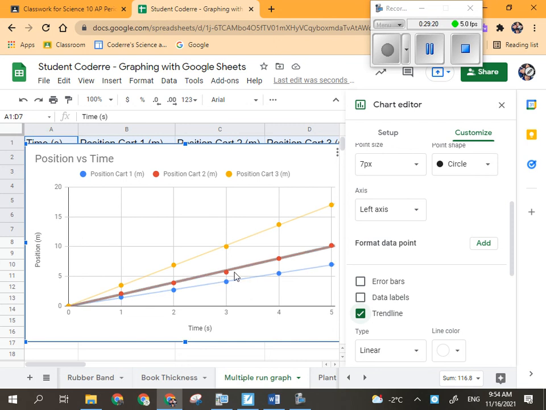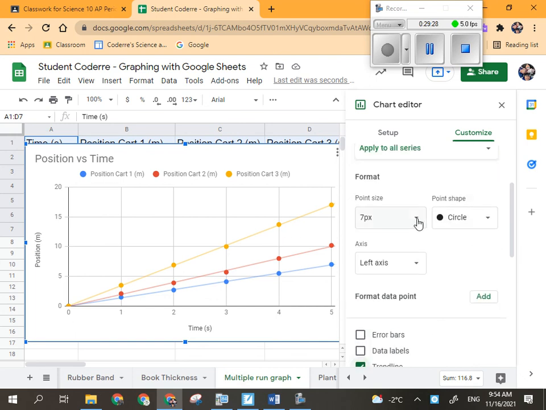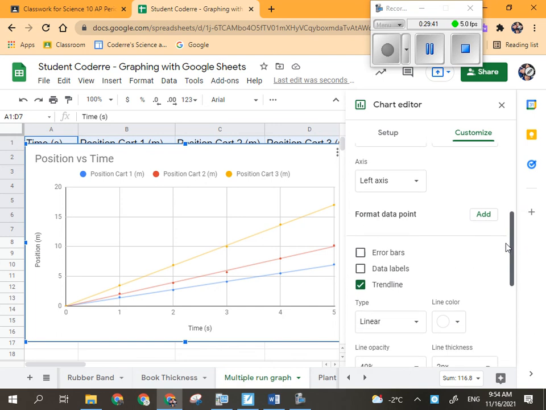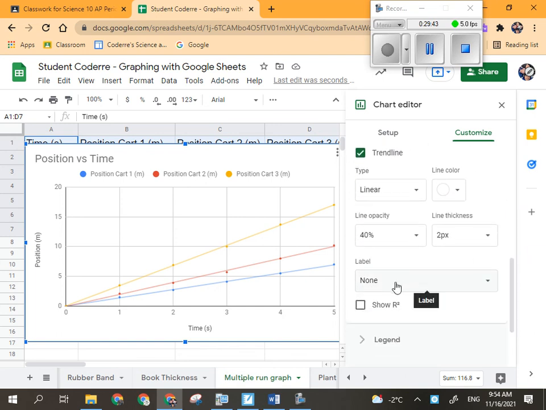All right. Now, if you look closely at these dots, you'll notice that not all of them are exactly on the line. Okay. And what I often do is I actually make the points a bit smaller, and then it's a little easier to see that they don't sit exactly on the line, which is the way most graphs work. Okay. All right. So now that I've got those, I've got my trend lines. Now I want to come down here and get the equation for each line.